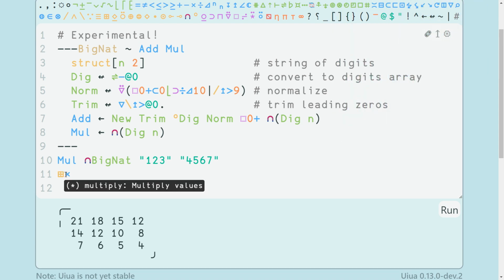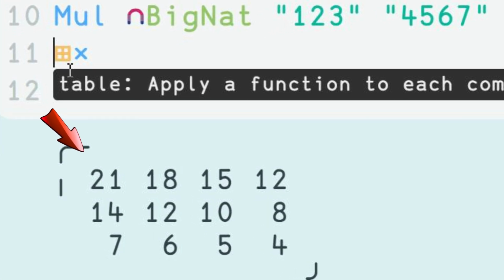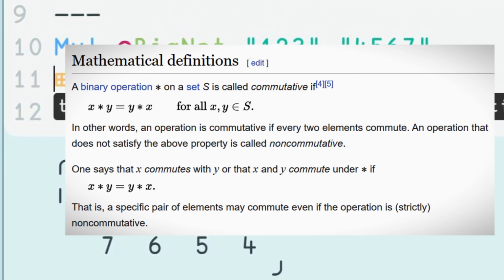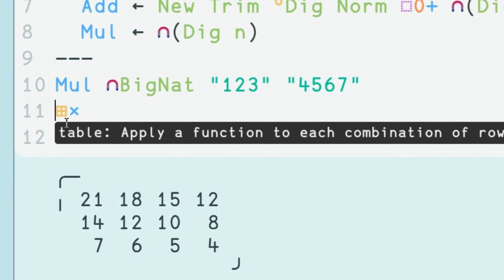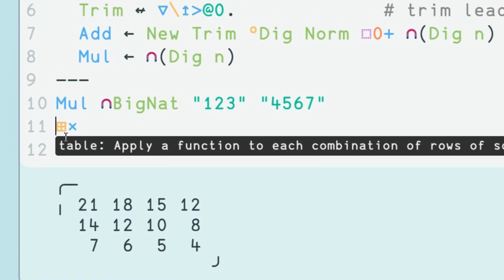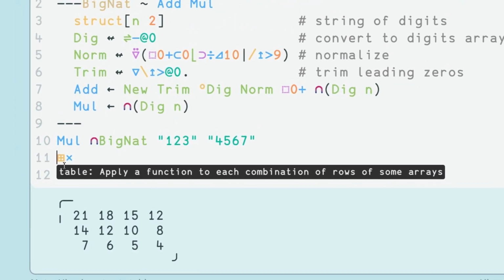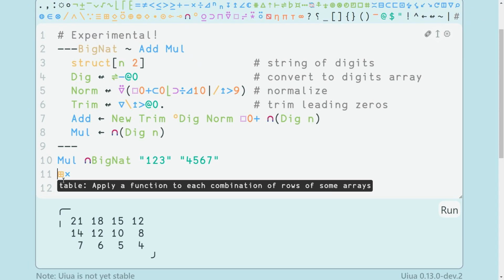We can observe that 3 times 7 is 21, which is the top left value in this matrix. So 1 will definitely be the last digit of the result. Also keep in mind that multiplication is a commutative operation. It means that the order of the two numbers doesn't matter. The result will be the same. So I could flip the arguments, or at this point I could transpose this table, it will not change the outcome. Also note that the length of the numbers doesn't matter at this point, and they do not need to be the same.